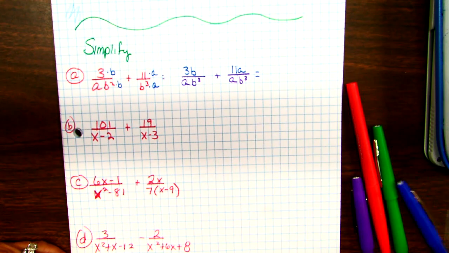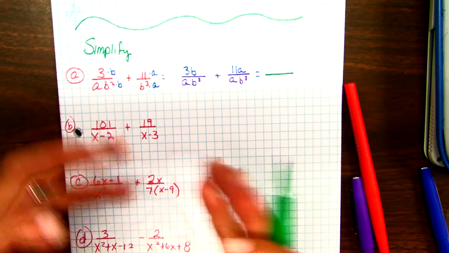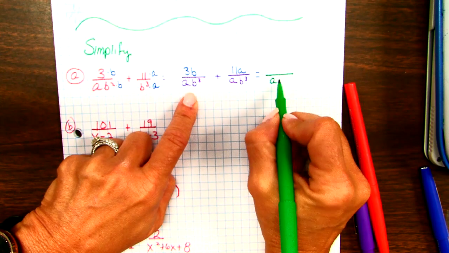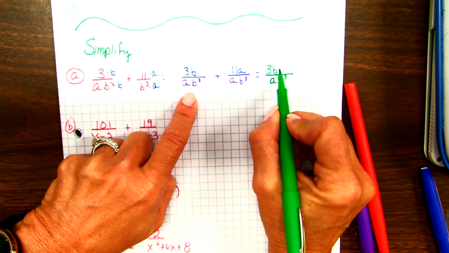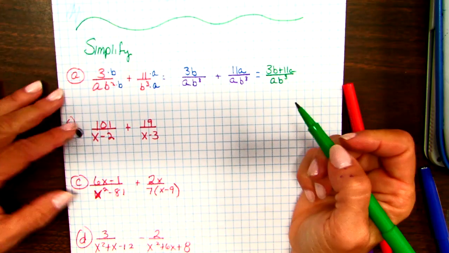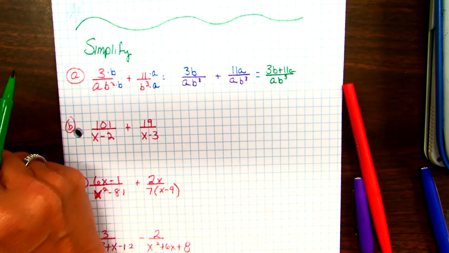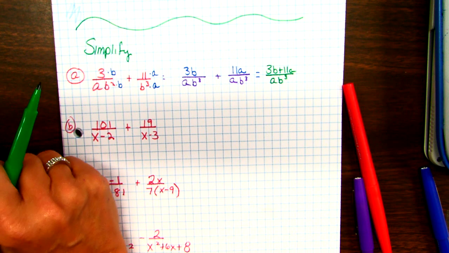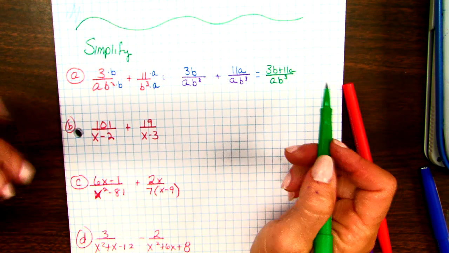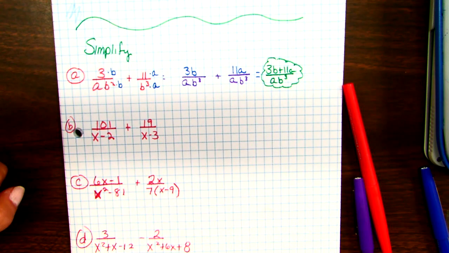Now we'll put it together under one common denominator. So now we can add the numerators because we have a common denominator. And 3B plus 11A can't really be added together. Technically, you could call it 3B plus 11A or 11A plus 3B, either way. We usually put our letters in alphabetical order, but it's not that big of a deal. But that is all you can do for that one. Okay?